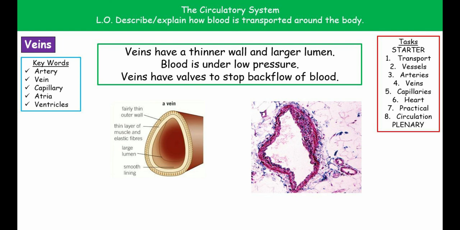Make sure you've got those 3 points written in your books, and if they ask you a question on comparing the structure of arteries and veins, because it's a comparison question, we've got to use those terms that make it clear you're comparing the structures. So you couldn't just say veins have a thin wall, because that's not comparing to anything. You could say veins have a thin wall and arteries have a thick wall. That's fine. Or you could say veins have a thinner wall than arteries. So it's making sure you are using that comparative terminology.